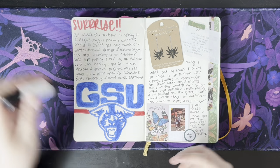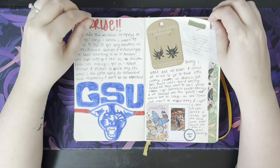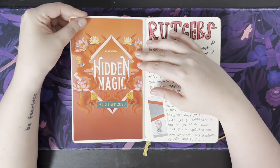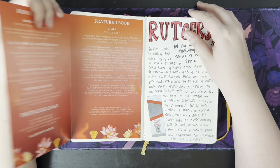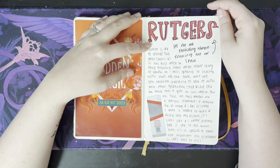I got these cute little spider earrings — this is the package and I just threw the earrings on them. Got some pictures. Had lots of fun there. Another Illumicrate — I got the August pamphlet glued in here. My friend got me a Rutgers hoodie. Not me panicking about running out of space, so my letters look squished instead of normally spaced out.